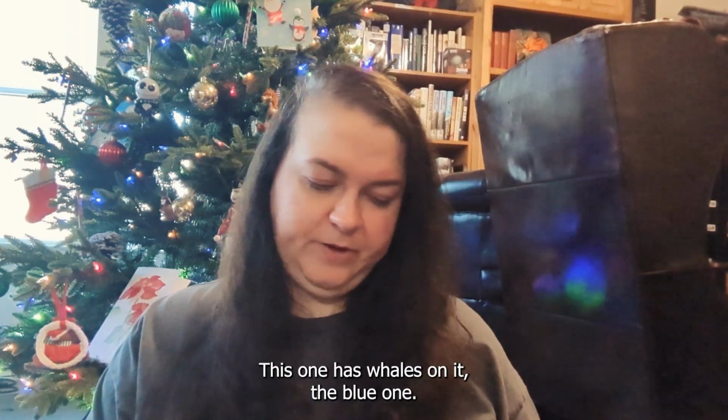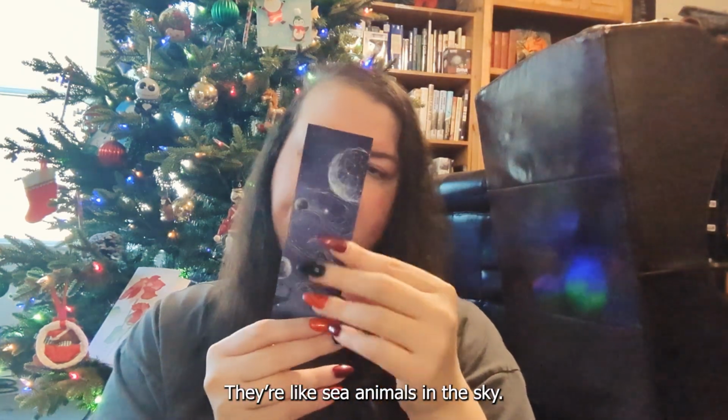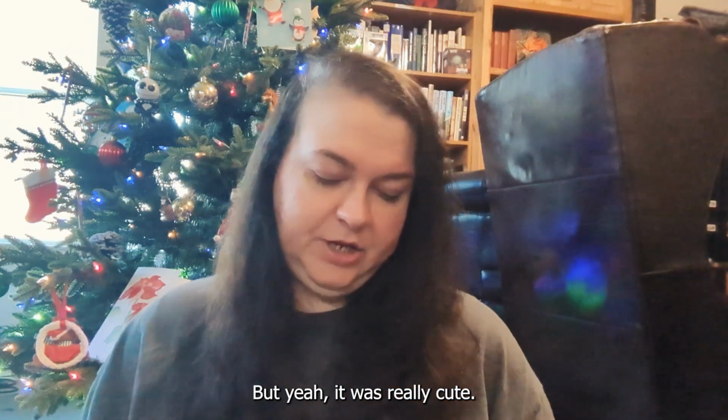This one has whales on it. The blue one, that's a dolphin. They're like sea animals in the sky. And the other one, I think it was just planets. But yeah, it was really cute.